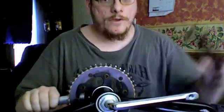That's the installation of a single piece crank and an unsealed bottom bracket.